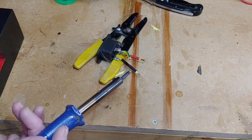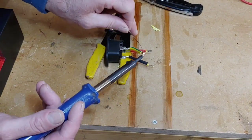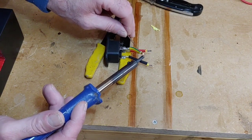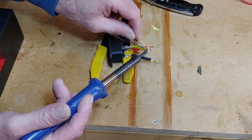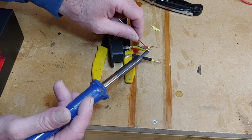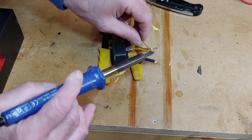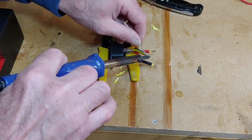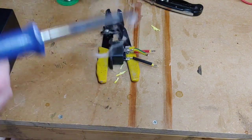There we go. Lovely and neat. Nothing better than a neat job. This one being thicker, it takes a bit more to get the solder running. Come on. Now you've got stuck. There we go, that's nice and neat. Right.